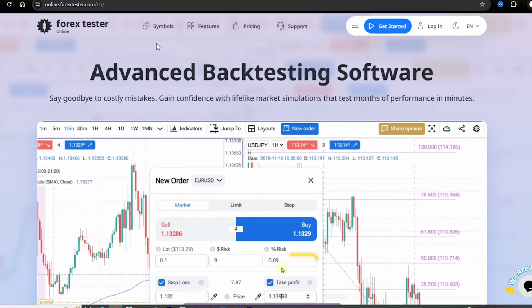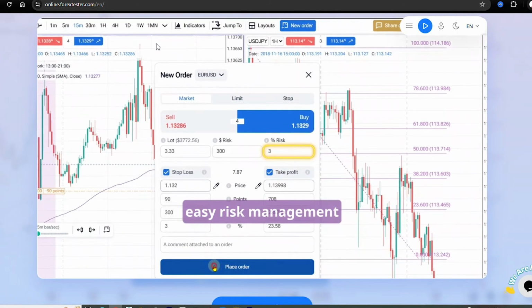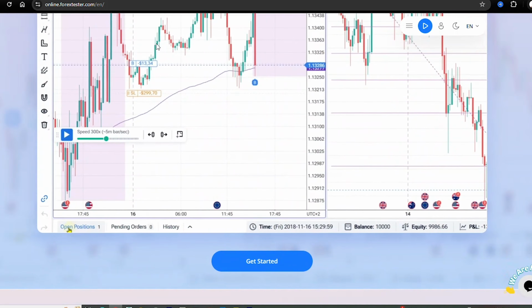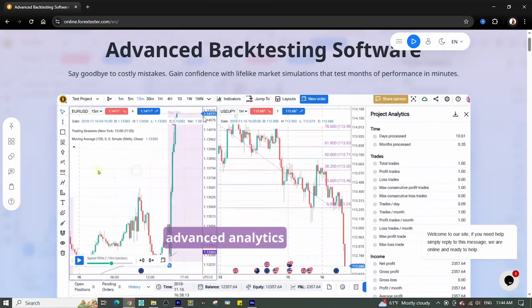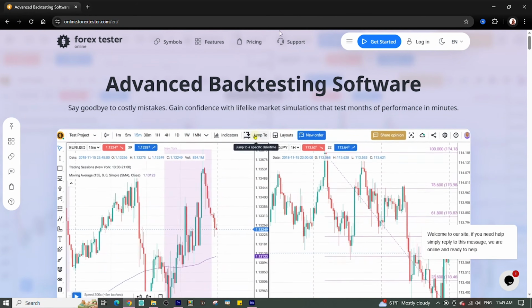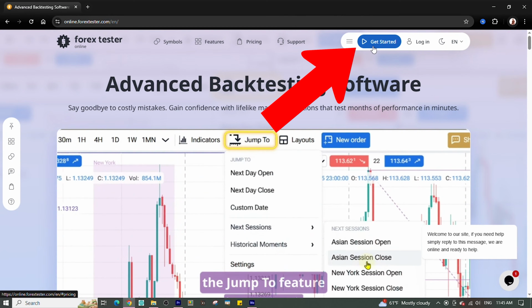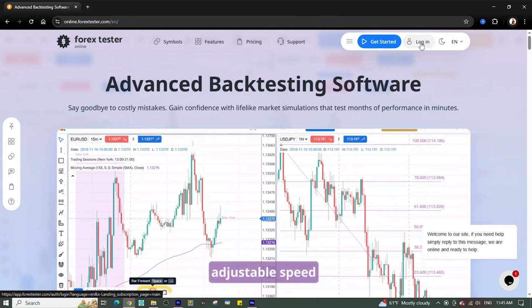So to get to this tool, you go to this website right here. I will also leave a link below. Once you get there, you are going to create an account by clicking here where it says get started. For me, I already have an account, so I will click log in. Once you are logged in, you are going to go to the dashboard that looks like this.